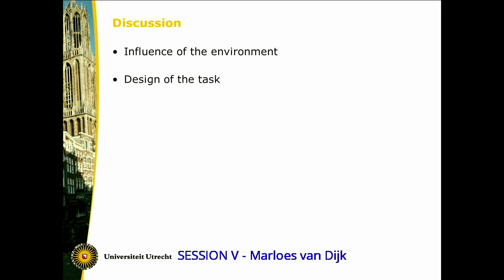So maybe different outcomes will occur when the objects are more blended in the environment, instead of presented right in front of them on the table. So in sum, there seems to be an influence of the environment on creativity, but future research is needed to give insight in the details of this relationship. Thank you.